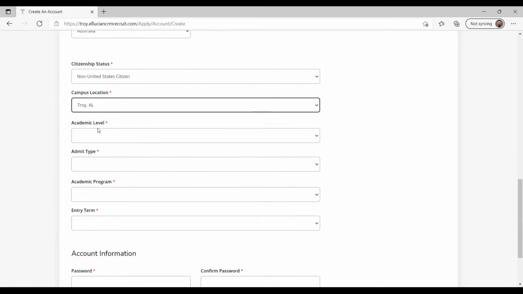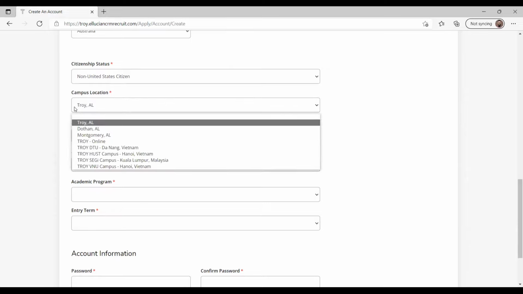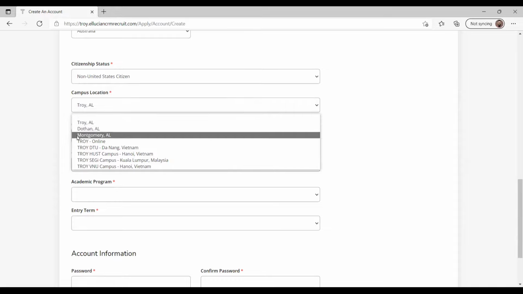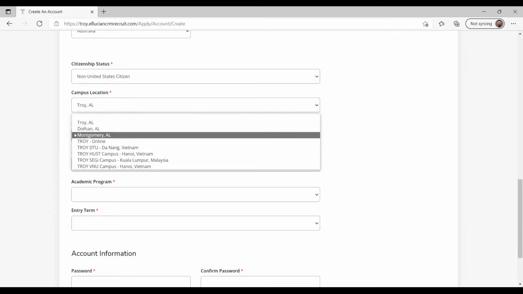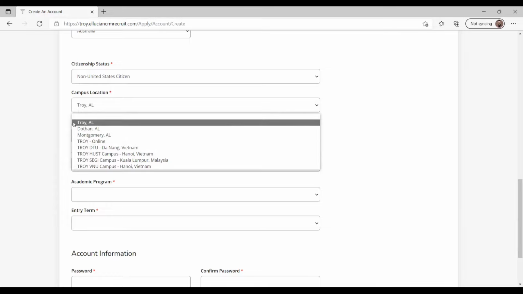So just so you know, if you are interested in applying to the United States and not an online student, you have a few options to apply to. We have our Troy main campus, which is a traditional campus. We have on-campus housing and cafeterias and lots of sporting facilities, as well as on-campus classes. We have the Dothan location and the Montgomery location. As an online student, you would only be able to take online classes in your home country. Our other locations for Vietnam and Malaysia are only offered to those students who live in Malaysia and Vietnam.